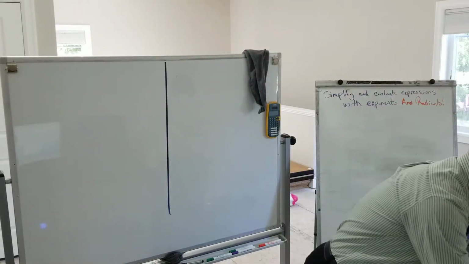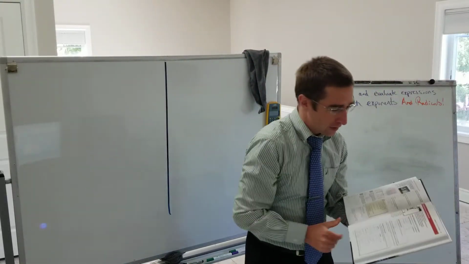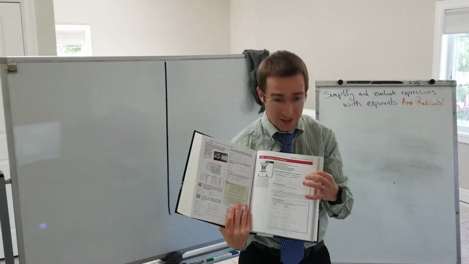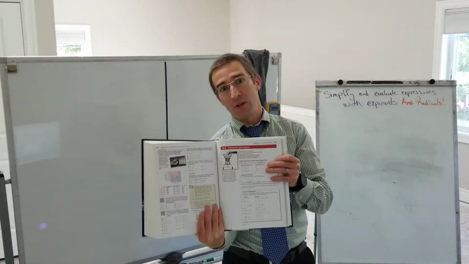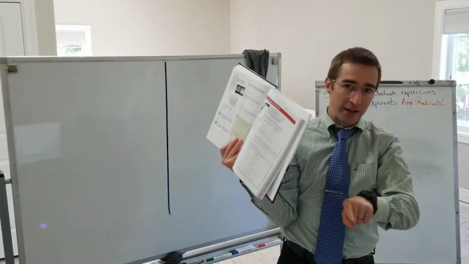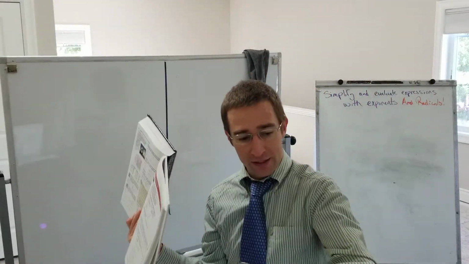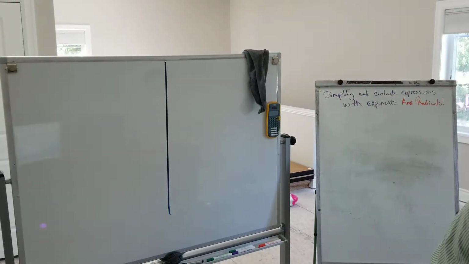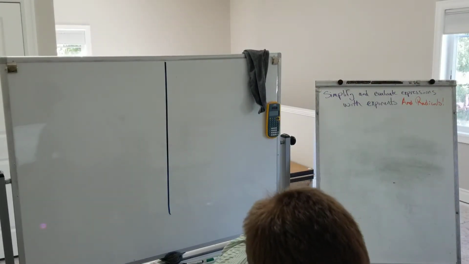In the textbook, if you go all the way to the back of the book, it is in the appendix. It's A.2, page A13. Or if you're on WebAssign, you go to the ebook, click appendix all the way down at the bottom, and you'll find it in A.2 exponents and radicals. That's what we're talking about today.